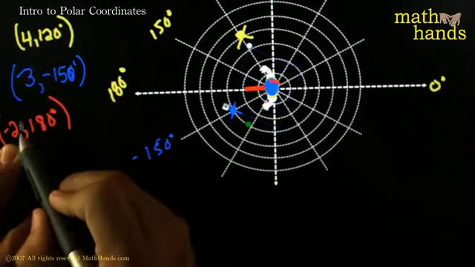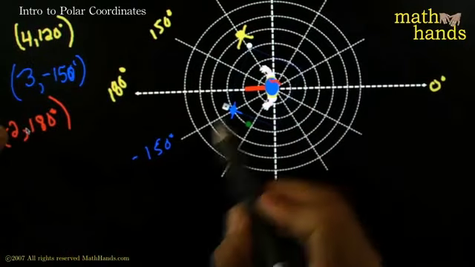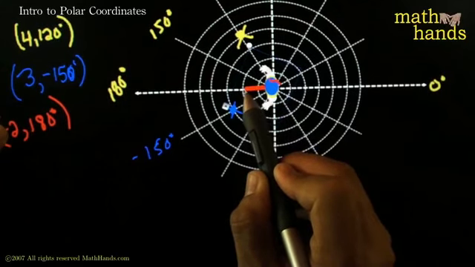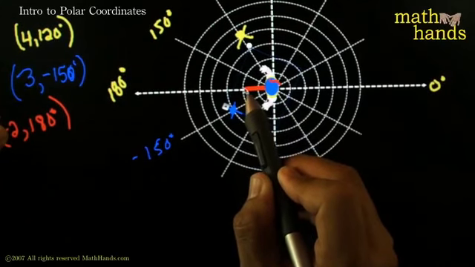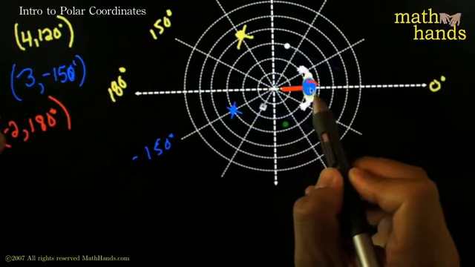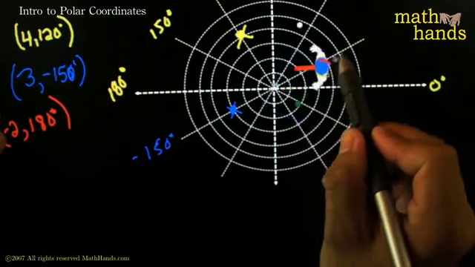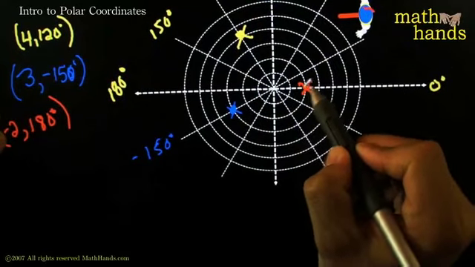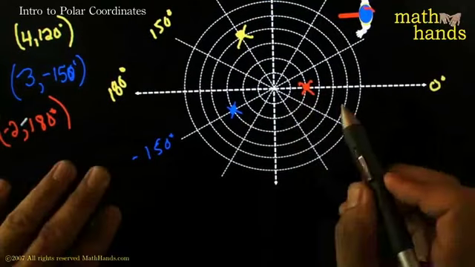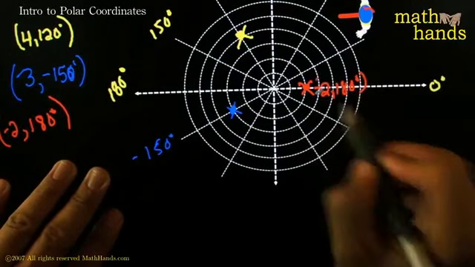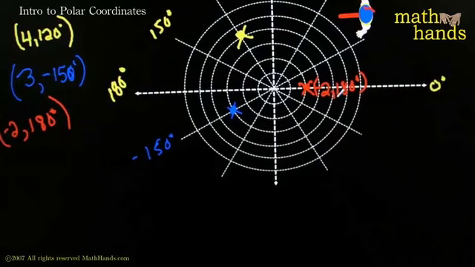Now, this is the first one we ever do that's negative 2. If it was a positive 2, Pinocchio would move forward 1, 2, and that would be the spot right there. If it's a negative 2, then you got to walk backwards. So you walk 1, 2, and that's the spot. Right here. This is the spot for negative 2, 180 degrees. See that?